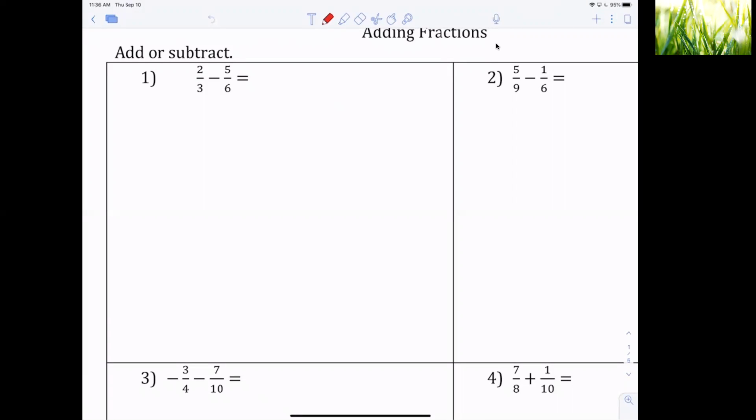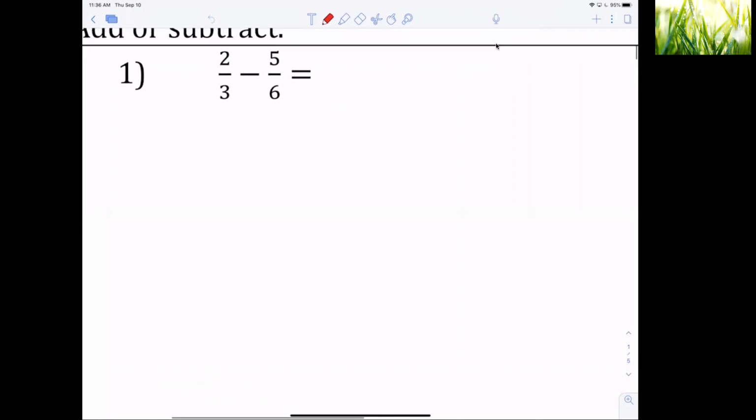All right, so let's look. First of all, do they have a common denominator here? No. So what is the common denominator? Now, could we say a common denominator is 12? Is a common denominator 18? Is a common denominator 24? Is a common denominator 300? It's just much easier if we choose the what? The least common denominator. That's what we want. And of course, the least common denominator is 6. That is correct.